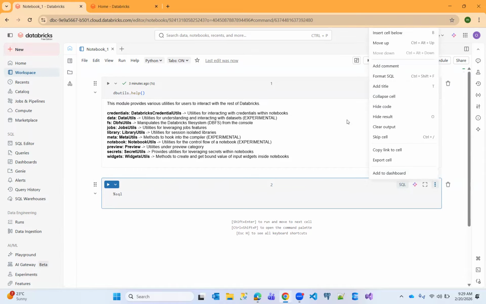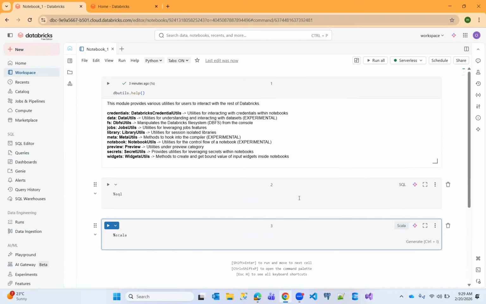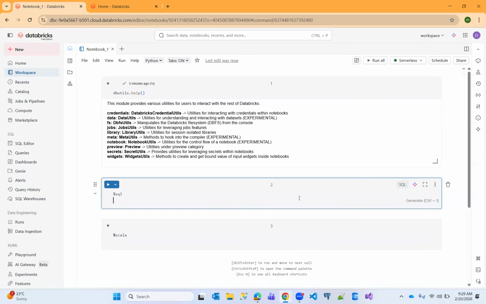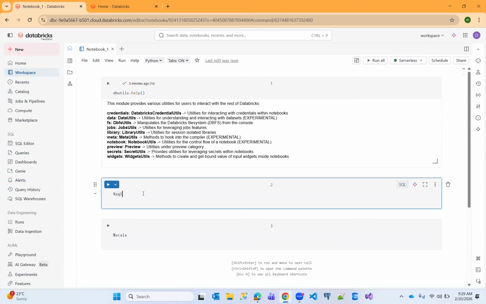If you want to use one more language, that is also possible, like Scala. In one cell, you can use only one language, either Python, SQL, or Scala. If you want to use Python, which is the default, it makes no difference. But if you want to use SQL, it by default gives the command as percent SQL, isn't it?